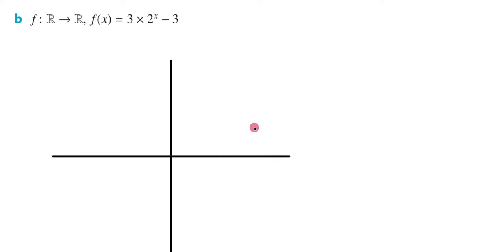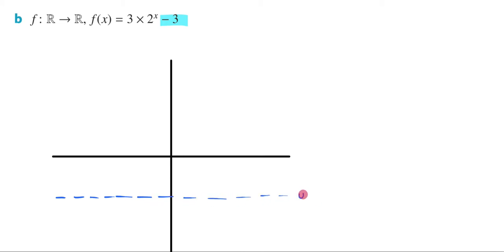So we're going through exercise 13C, question B in this video. So we need to sketch this, and we just need to sketch my y-intercept. The first thing that I'm going to do is look at this -3 at the end. I know that that -3 is telling me that my asymptote is going to be y equals -3. So I'm going to come down here and I'm going to draw that in.